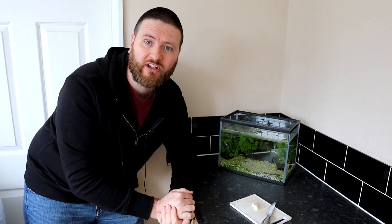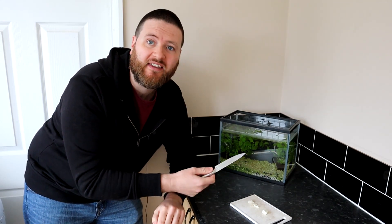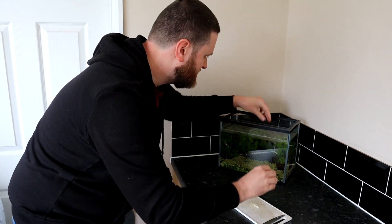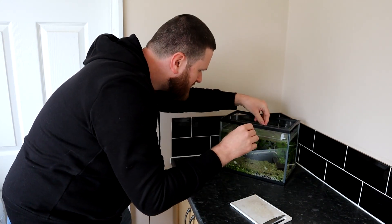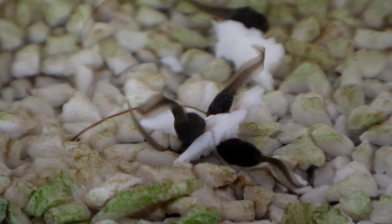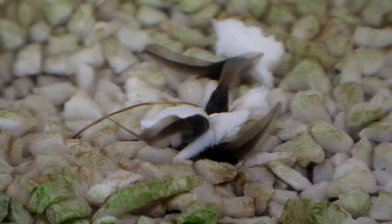It's pretty straightforward really. I've boiled the fish for a couple of minutes and left it to cool for a couple of minutes as well. Now I'm just going to cut it up into two or three small chunks and throw it in the tank. The tadpoles should find it pretty quickly and they should enjoy this. Within seconds the tadpoles were upon the fish in a mad frenzy — they sure do like fish!